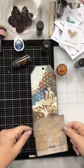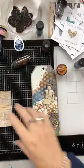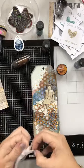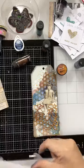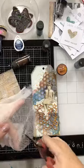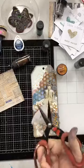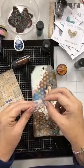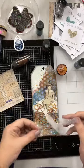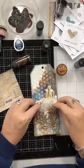So I've just looked at it and gone, yeah, it's nice. Once I staple this on, which I'm going to use in a minute, I might use a little bit of gauze. So the other really cool thing about Lindy's is that you can dye fabric and ribbon and calico and gauze. So I want to mutilate that. I want to use a little bit of gauze and have her sitting on something cushioned, something soft. It needs a little bit of a soft element to it. So I want to cluster that up there.